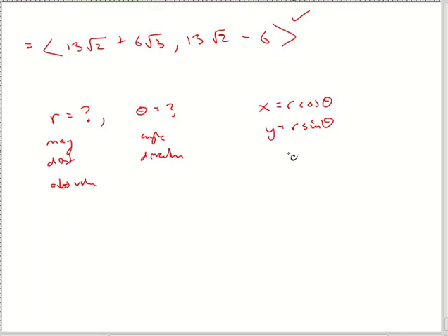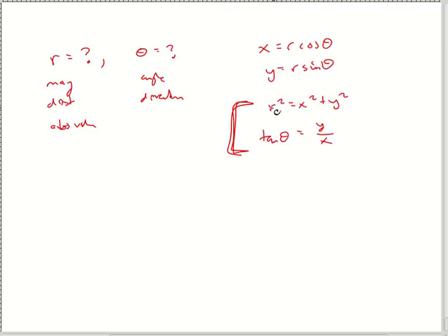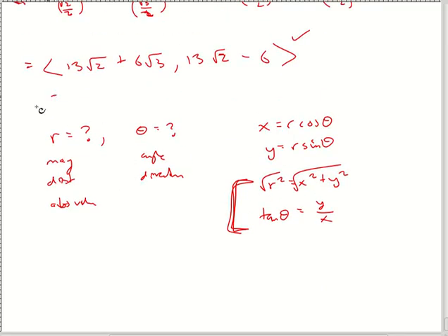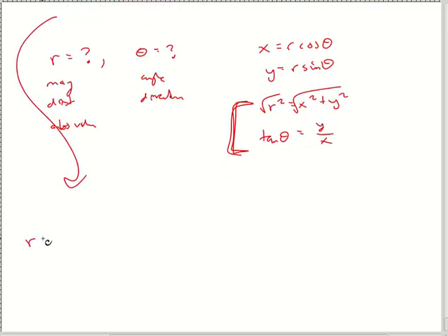There's two other formulas, if you remember. It's that r squared is equal to x squared plus y squared, and that my tangent theta is equal to y over x. So these are the other two that I'm going to be using in order to find r and theta. And so, obviously, to find r, what would you do? You square root both sides, essentially. Pythagorean Theorem, all over again. So let me do the Pythagorean Theorem with this to find my magnitude. So here we go.